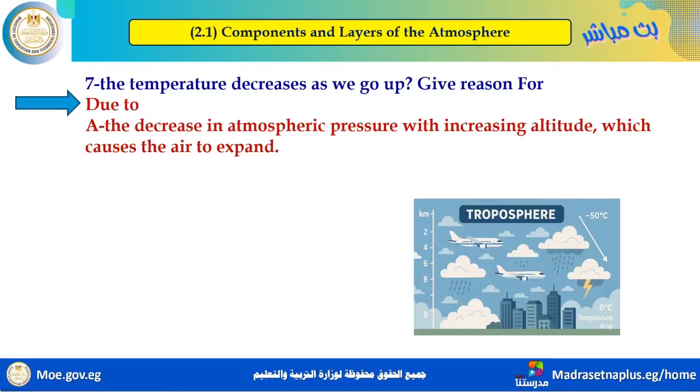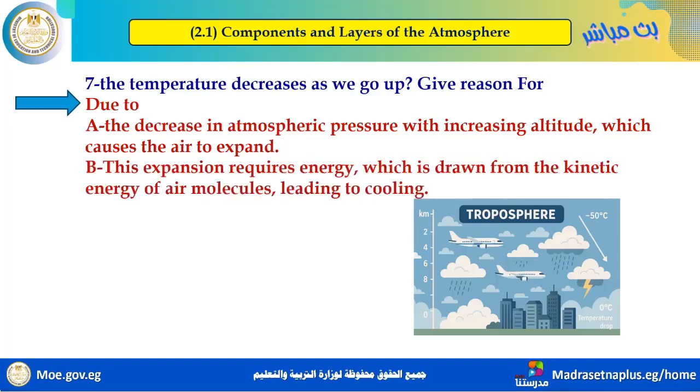With increasing altitude, the air expands. So the decrease in atmospheric pressure with increasing altitude causes the air to expand. This expansion requires energy. Oh, pay attention. The molecules require energy to move away from each other, drawing on the kinetic energy of air molecules, which leads to cooling. So you use this kinetic energy for expansion, which means cooling.